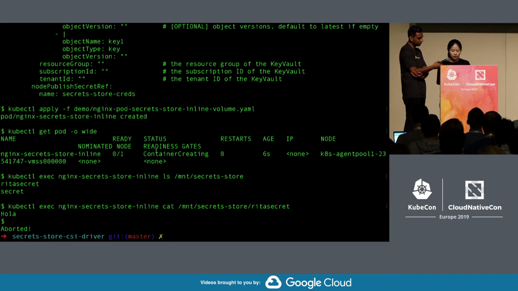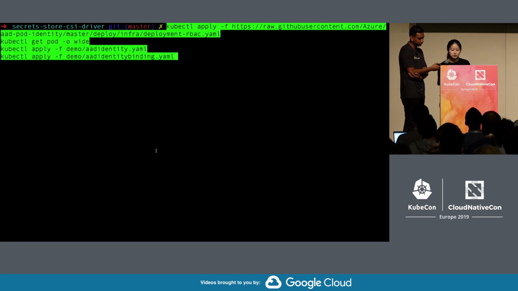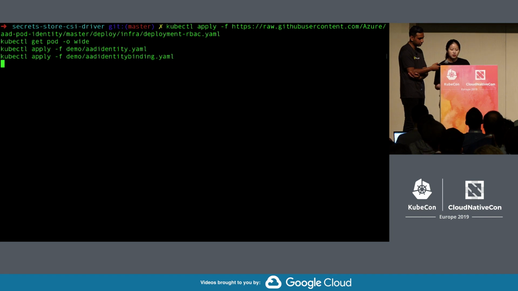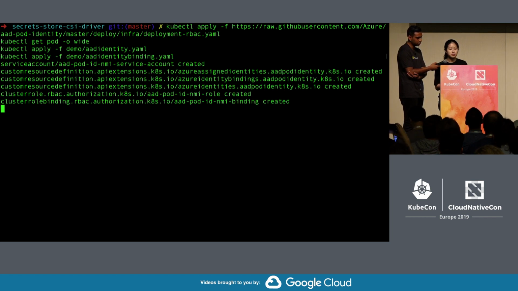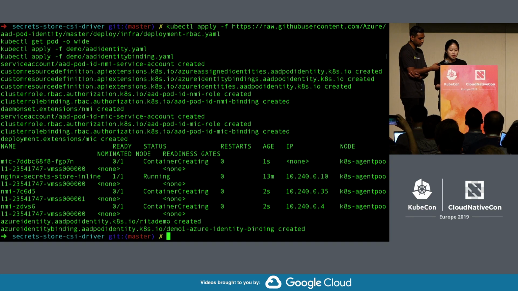Okay, so now I have the same exact cluster that I used earlier. I'm going to deploy all the resources that are required to run the pod identity solution that I mentioned earlier. The pod identity solution creates a bunch of CRDs, Azure identity CRDs that map to an actual Active Directory identity.